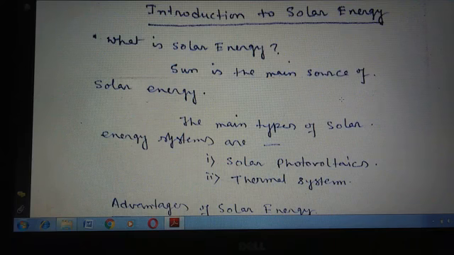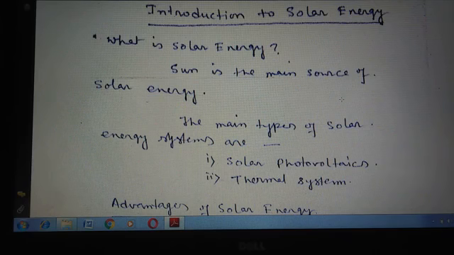The following are the factors on which the optimum capacity of energy storage systems depends. Number 1, the expected time dependency of the solar radiation available. Next point, the nature of load expected for the process. Next, the degree of reliability required for this process. Next, the size of the solar thermal power system or solar electrical generation. Next point, the cost per kilowatt hour of the stored energy. Next, the environmental and safety concerns.